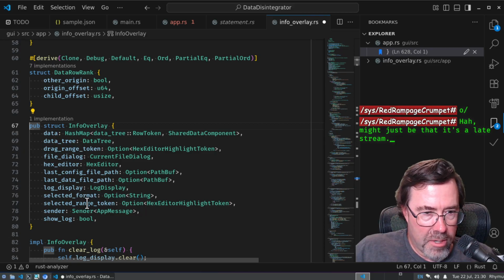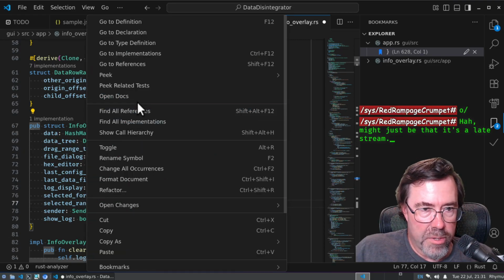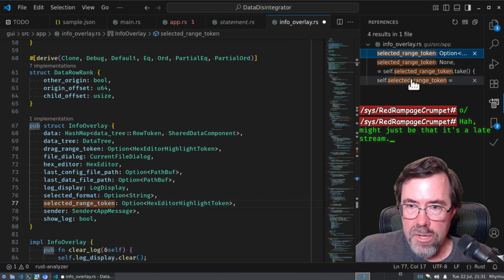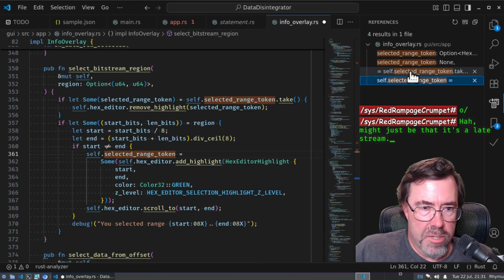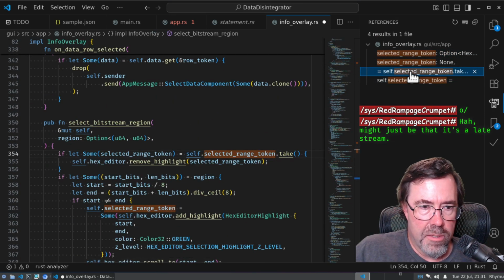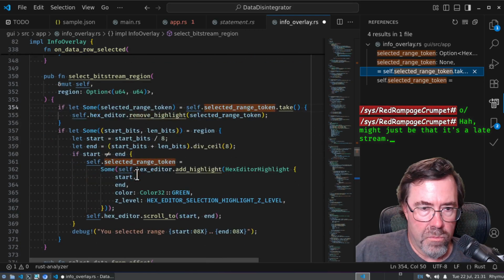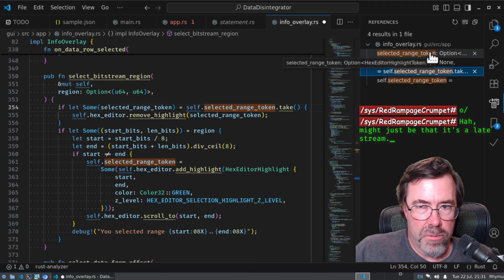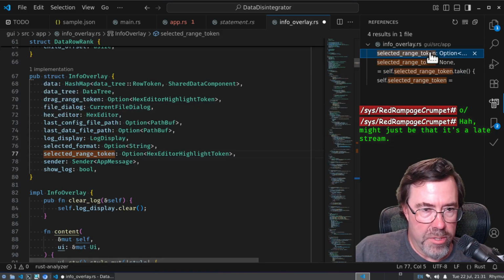I guess I will be looking at selected range token, right? Or is it actually used when we select? And it's used to remove the highlight. Okay, so it's not really that useful for the data tree because it's a token into the hex editor.